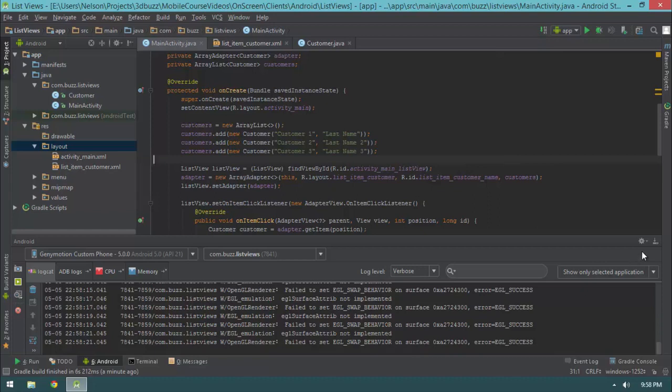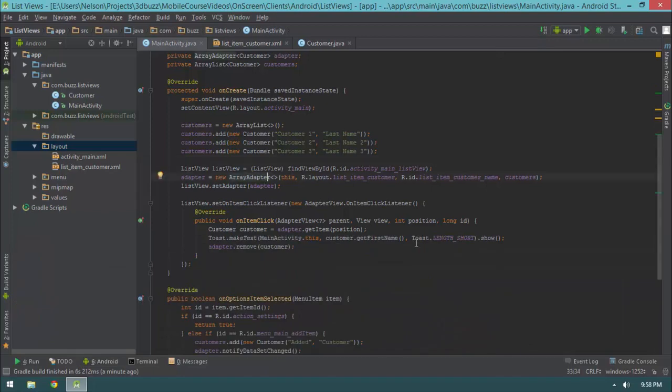So now we can no longer use the array adapter. Basically, we've reached the extent of what is possible with the array adapter. It's a very simple adapter. It works very well for lists of basic objects that have just a text field. It works very well for lists of numbers and strings, but it's very important to know about the array adapter because it can save you a lot of work. But if you want something a little bit more complex, if you want an image and some text, if you want multiple fields, if you want a first name in one column, a last name in the other column, anything like that, you have to look beyond the array adapter.